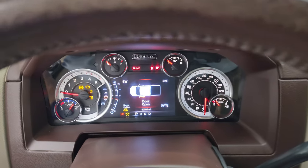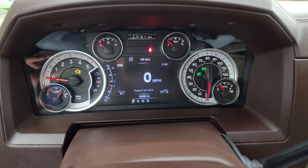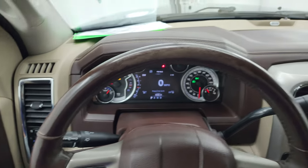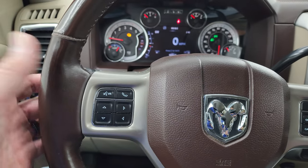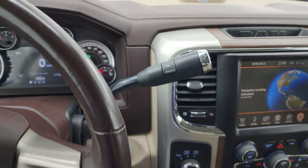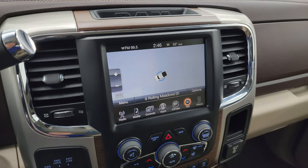Hop inside to check out the miles, radio, and everything the interior has to offer. You get a seven-inch LCD display with digital speedometer, compass, time, range to empty, and trailer brake gain — you can change those corners to read whatever you want. The instrument cluster is very clean. It comes with a heated leather-wrapped steering wheel, cruise controls on the right, Bluetooth and information center controls on the left, and audio controls on the back of the steering wheel. Other than just a little wear at the top, no rips or tears on the steering wheel.